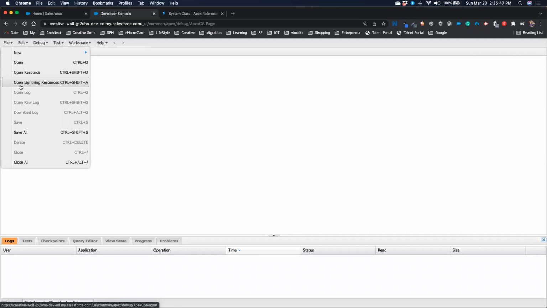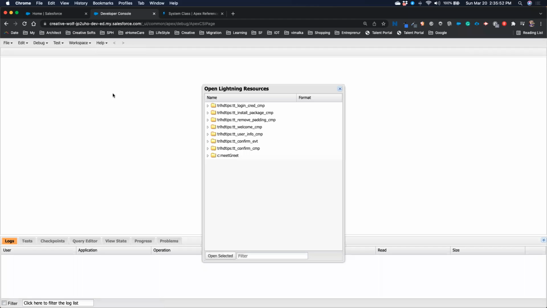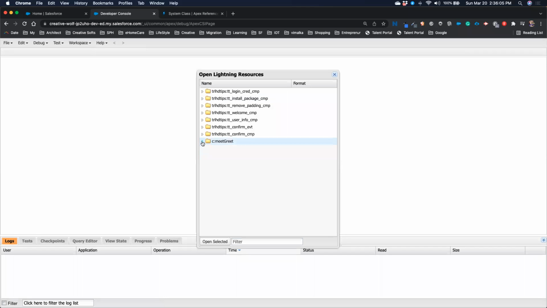So now we should open up the new resources. These are my Trailhead components, which will automatically install into the org. This is the custom component that we have created, meetAndGreet.